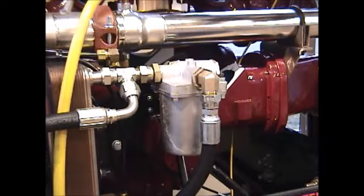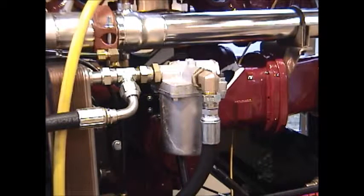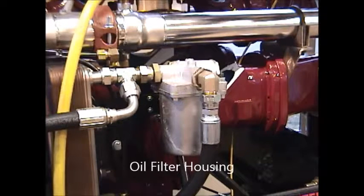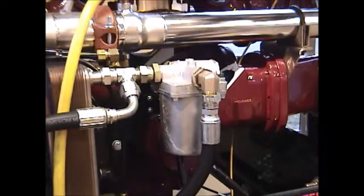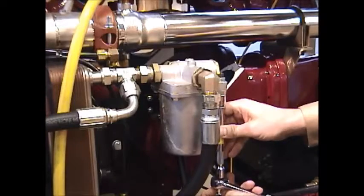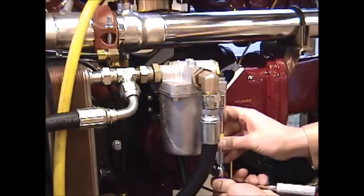I'm going to start the portion of the service of this LDMBC by removing the oil filter and showing how to change the oil filter on this 220 CFM air compressor. First thing you'll need is a 13 millimeter wrench or ratchet with socket to remove the four fasteners.